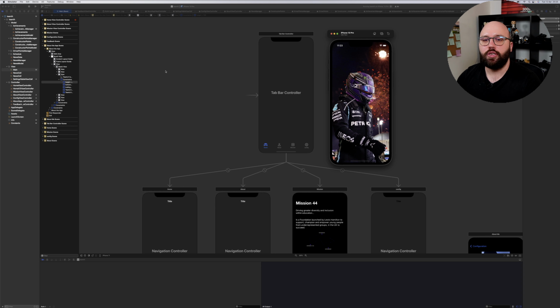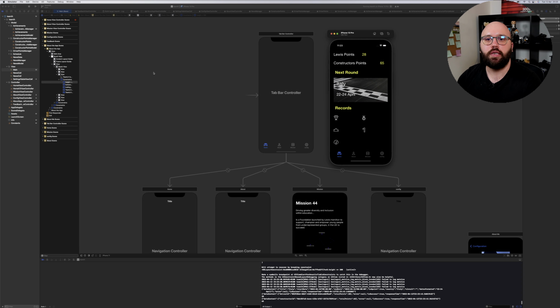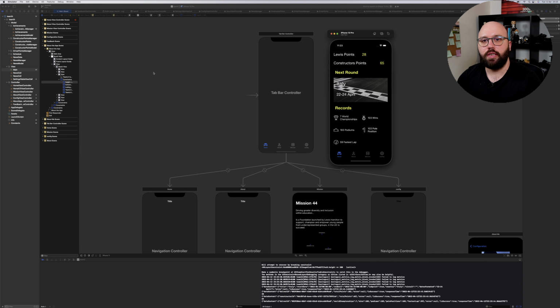This application summarizes the recent F1 season with all of the points that the driver has got, as well as a bio about the driver, some of the philanthropy work that the driver does, and lastly the configuration section, or the about section of the application.